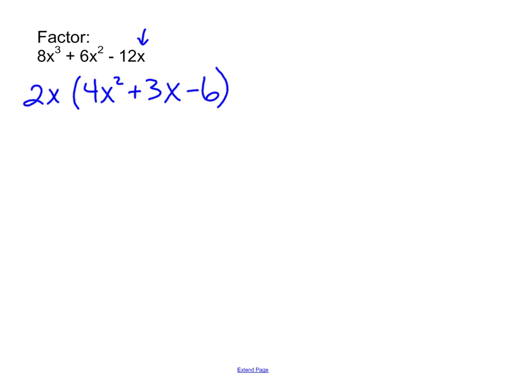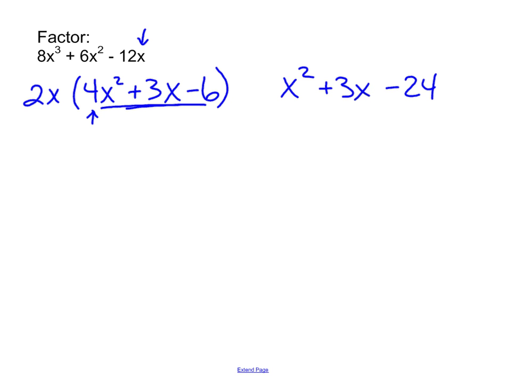Now, we're going to take a look at this and see if this right here is factorable. Because remember, this is a trinomial, and it may or may not be factorable. So we're just going to test it real quick. Now there's a number in front of x squared, so we're going to do slide and divide. We take x squared and slide that 4 over: x squared plus 3x minus 24.